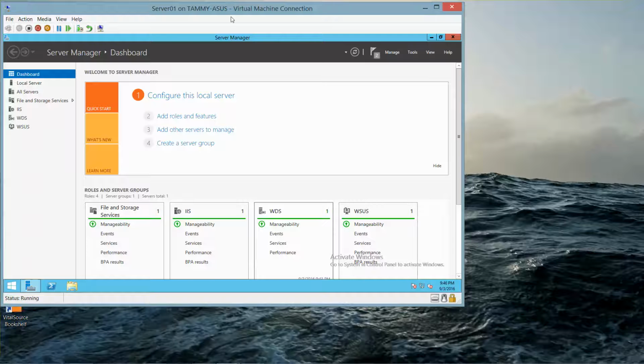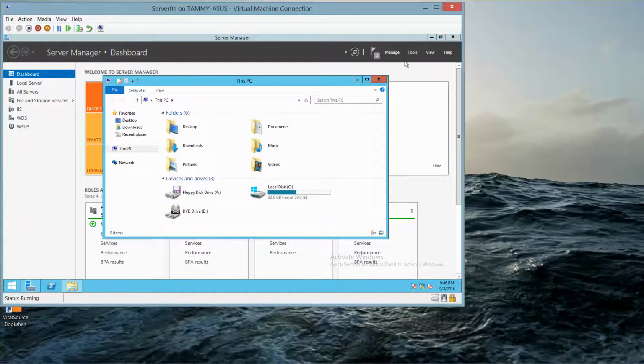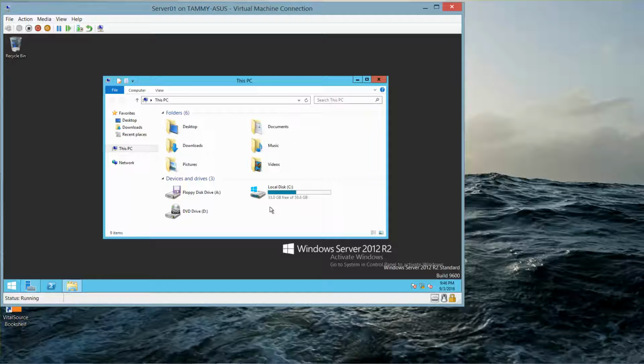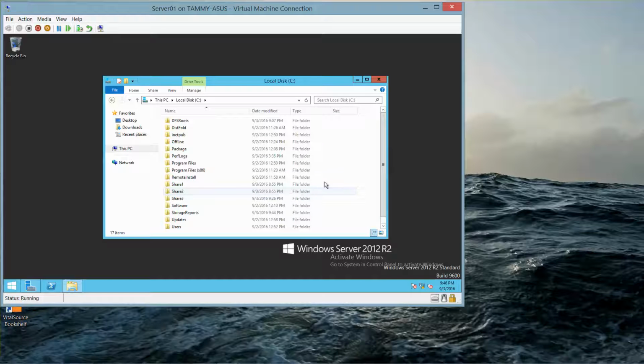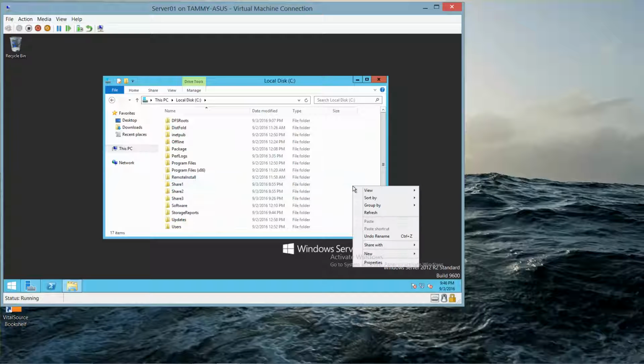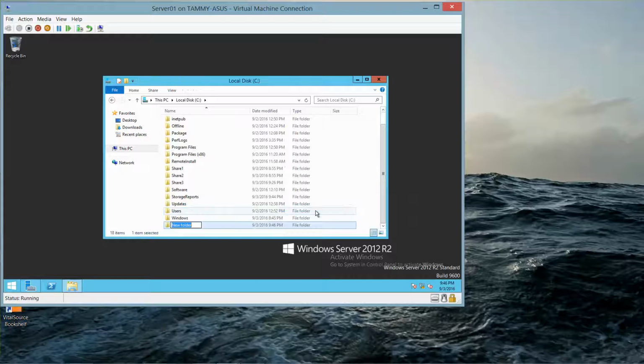So we're going to go right back into Server 1. And we're going to create a new folder, so let's open up our File Explorer. I'm going to minimize this for now. Go into our C drive, and we can right click anywhere and click on New and Folder, and we're going to call this Share 4.